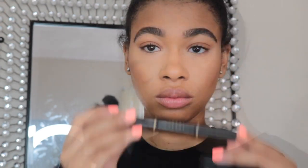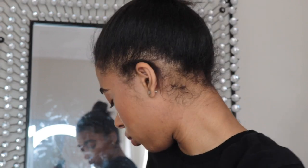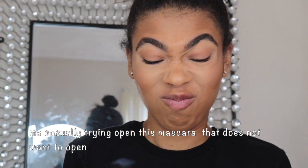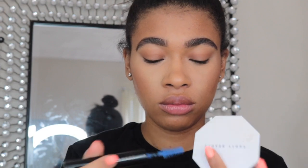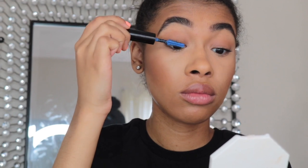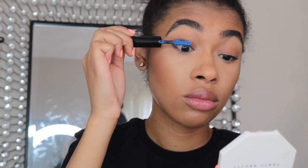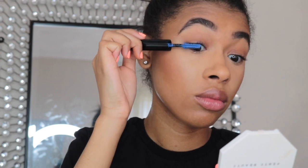Now it's time for mascara, and I'm going to be using the Lorac Royal Treatment Mascara, but only the primer side. And I'm going to use that to prime my lashes. This gives me better separation, a little bit more volume and length before I put on my regular mascara. And I only do it on my top lashes, not my bottom lashes. I prefer using a lash primer. It just gives you a little bit more oomph.